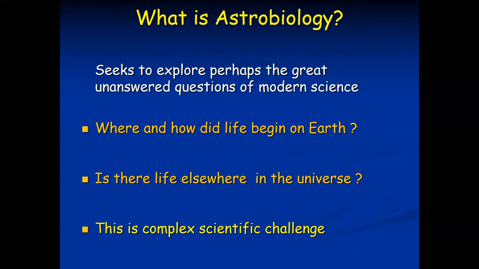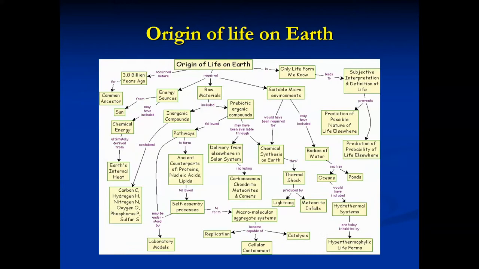This is a slide that some of you may have seen before. It was put together about 20 years ago now, when the field was being developed on the origins of life on Earth. I just want to show it because it was put together by some of the leading people in the field, including some of the Nobel Prize winners. But it shows very well that the simple question of the origins of life on Earth has an enormous range of different types of question and science and techniques that you need to know to answer that question. So it's a huge field, and you can divide it into many subfields, but perhaps one of the things that we should concentrate on are the techniques that we use to answer some of those questions.